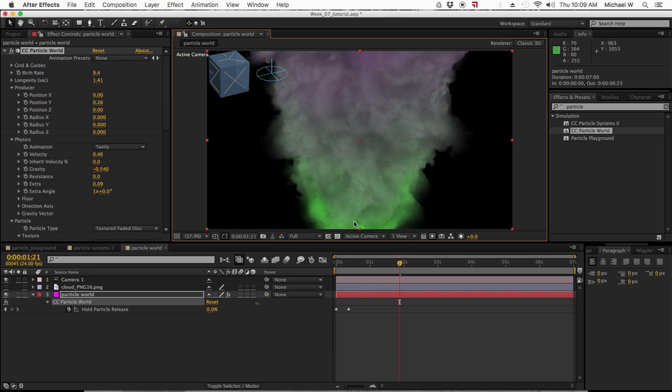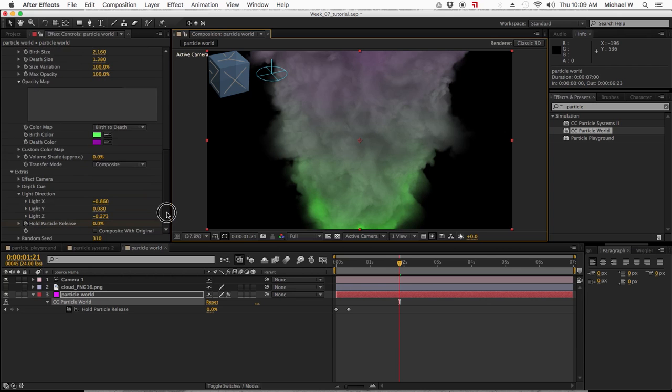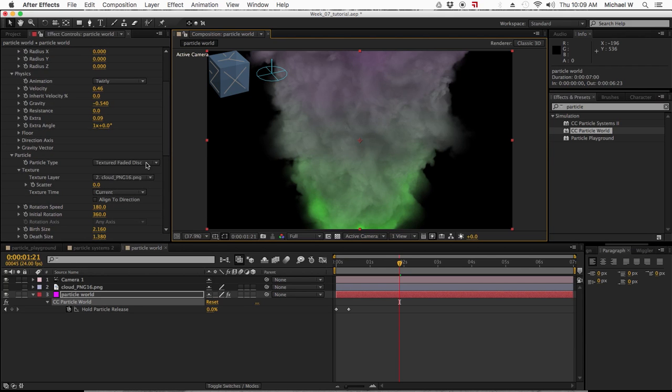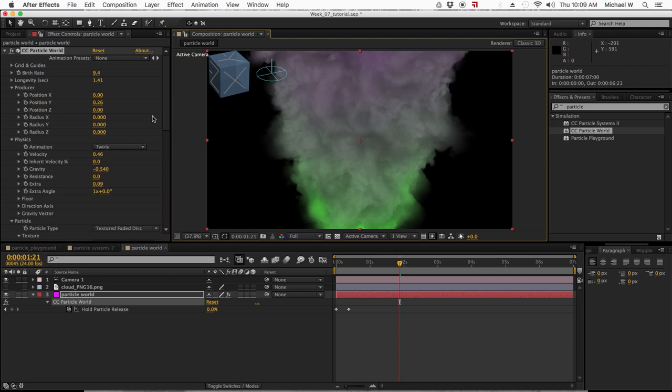That's how that's happening. And you can see how the custom cloud really helps sell this effect using it as a faded disc. If I changed my particle to a textured square, there'd be hard lines, and you wouldn't have this nice, smooth blending of them. Now, as I said before, if you want density, like smoke, like a thick cloud or a tornado, your particle opacity should be 100%.